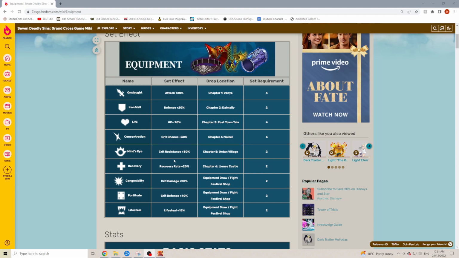The most common ones, which I'll show you, is basically attack crit damage, right? So you have a 4 set and a 2 set, and then you also have HP defense, a 4 set and a 2 set. There's recovery rate, there's mind's eye, there's concentration, there's all these different ones as you can see, and they all have their kind of place in specific scenarios. But look, honestly with you guys, 9 times out of 10, if you run HP defense, which is your HP life and iron will set as 4 and 2, and then attack crit damage, attack and congeniality crit damage 4 and 2, they're pretty much going to cover you for, or at least combinations of those, for 99% of all the characters, right?